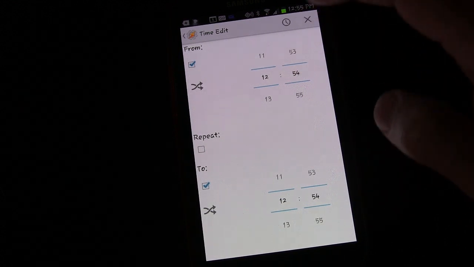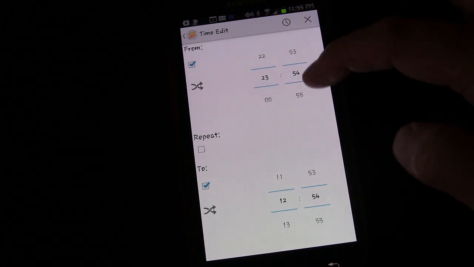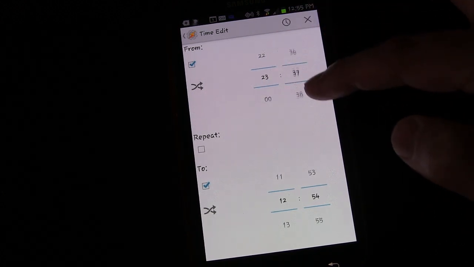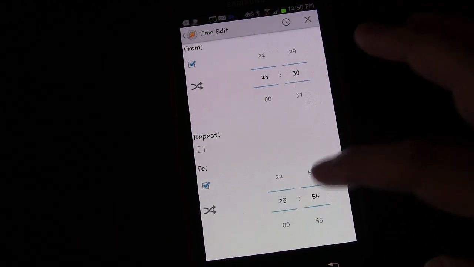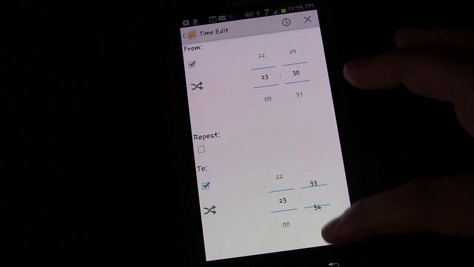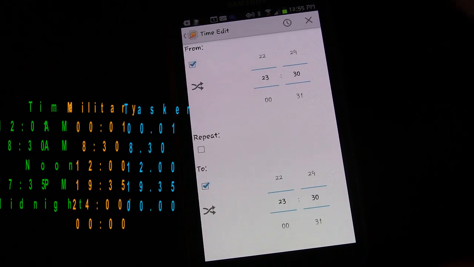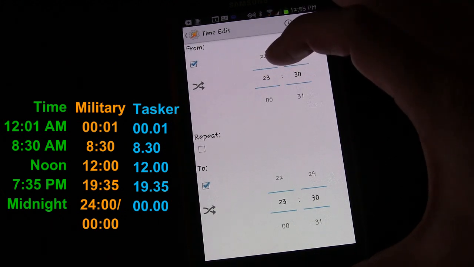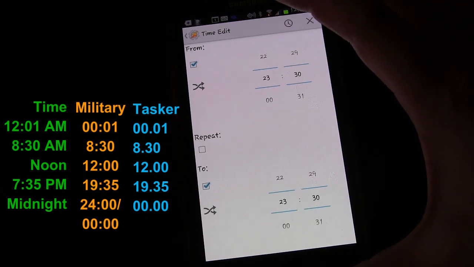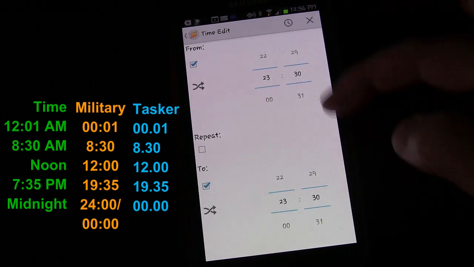Then you would just set this up for that, which, remember, we're talking military time. So it would be 23:30, which is 11:30. Just in case you're watching this and you don't know what military time is, which I imagine most people should, but I should never assume that. Maybe you don't. Military time means instead of 12 hours a.m., 12 hours p.m., you have 24 hours. 0 is midnight, and then it goes forward from there. So 23 would be 11 and then 30. So we have this set for 23:30, 23:30.